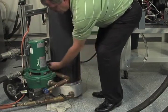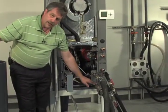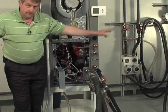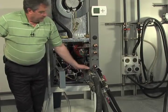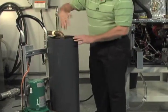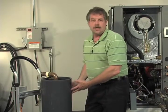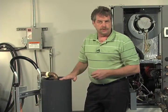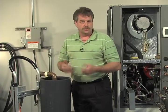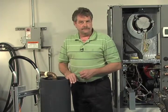In this example, it's going to come around, it's going to go through the flush hose again into that water in port, and then it's going to go through your loop field. It's going to come back into here. It's going to come back into the top, and it's going to go into the tank. So we'll essentially fill the loop and we'll fill this tank with water just using the municipal water system. When that water level gets up to an adequate level, then we'll turn on the pump and we'll start to pump the fluid in and out of the tank, and again dislodging that air.